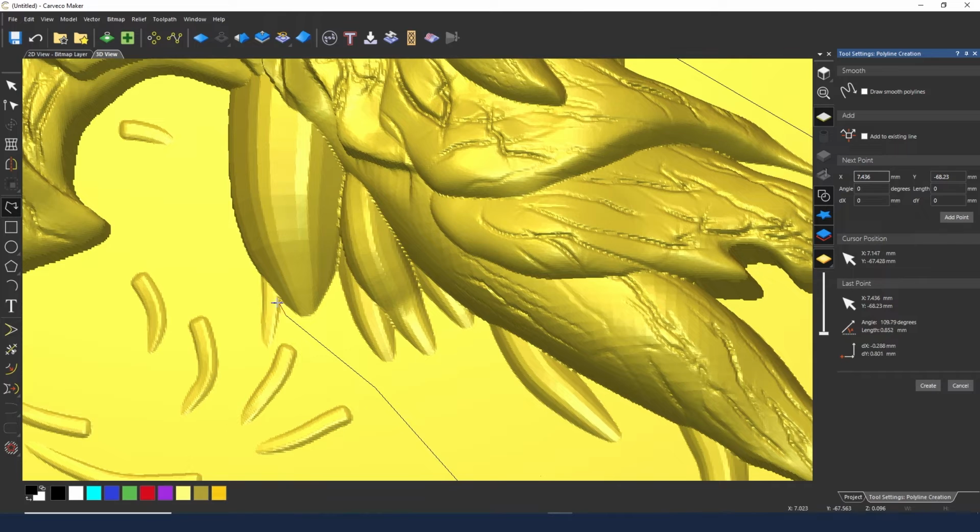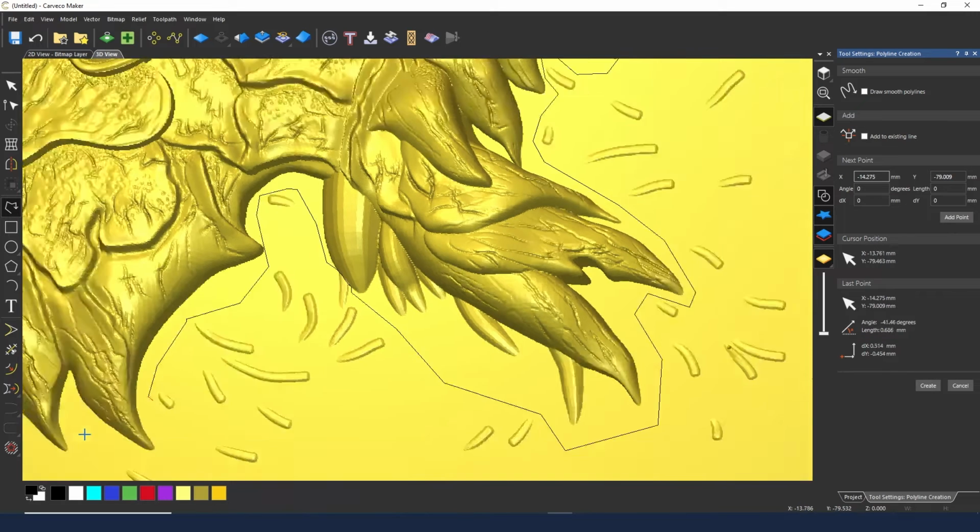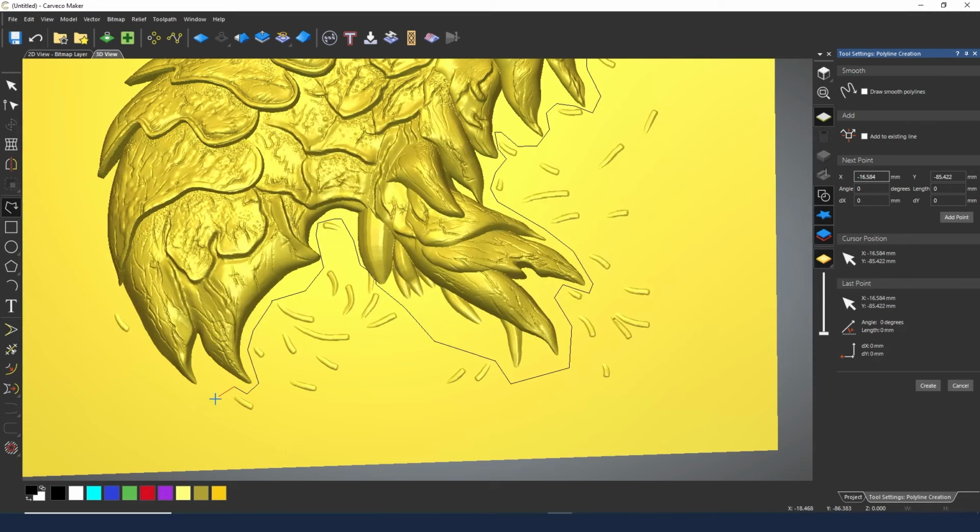Now I've just paused here because we've got one of these little artifact pieces that I want to get rid of, but it's sort of connected to the 3D model. So I'm just going to bring the line in quite close and just follow the edge of the 3D relief as tightly as possible with the polyline. And that way it can effectively cut it out of the 3D relief itself. So once that's done, I'll just finish off the rest of this border, which will just take me 1 or 2 seconds to click, so do bear with me.